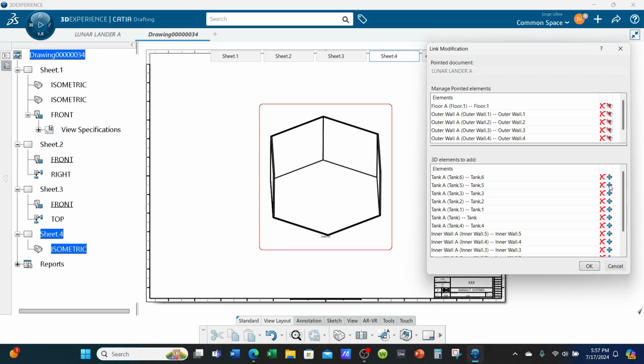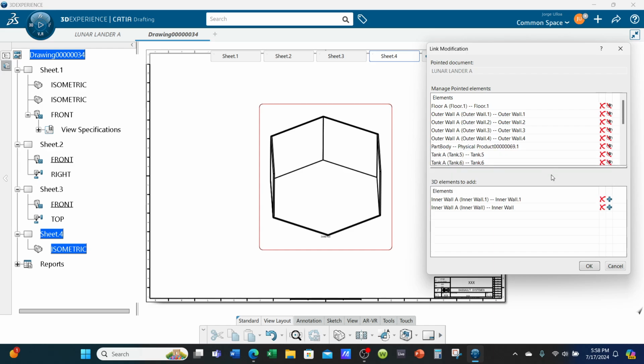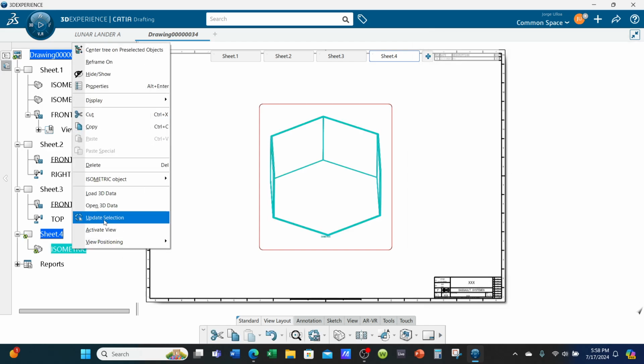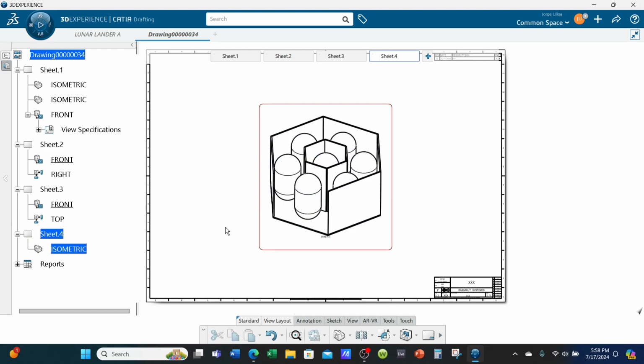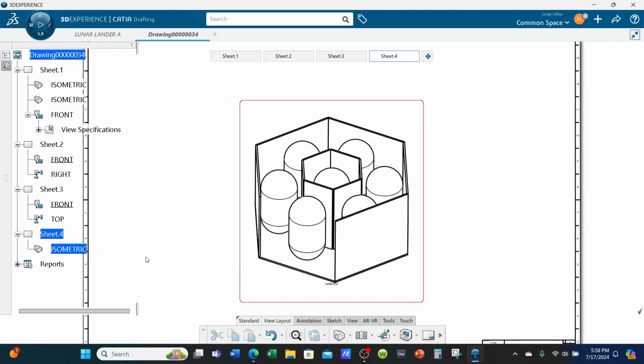And let's add, so you have to click add items. So it's adding them here to the top window. So just to show you that it did add them to the top window. You can also remove. So if you wanted to remove something, you can always hit the X and it'll remove that item. Hit OK. And let's hit update, right click update. And there it is. Okay, so you can always go back and modify it. Okay, just don't forget to update.